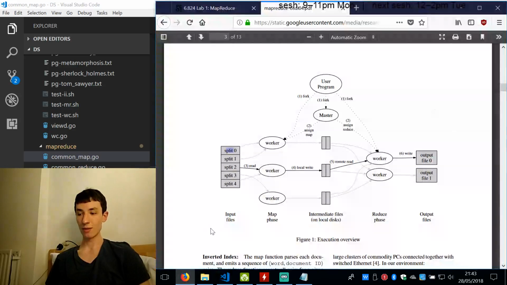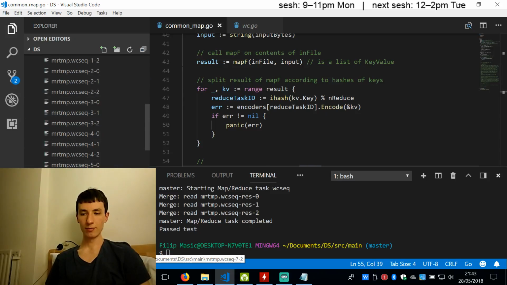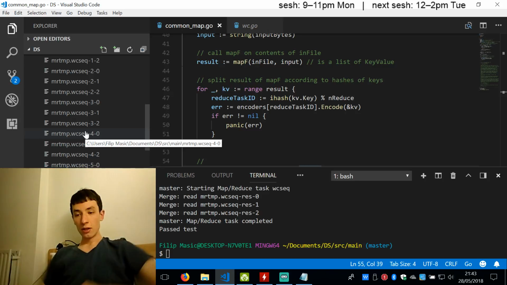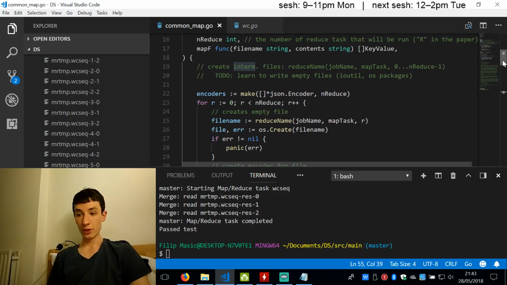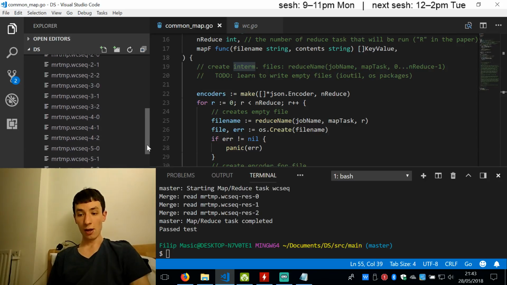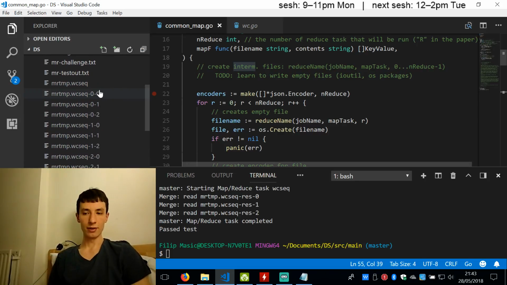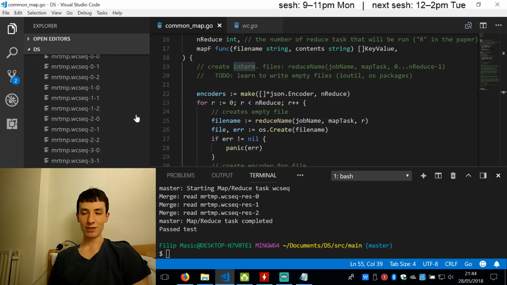So now that we're through with the map phase, we have the intermediate files, which look like this. Let's have a bit of a plunder through the intermediate files, just to get an idea for what they are. So we've run do map for each map task, which corresponds to each input file. How many input files are there? There are 8. There should be 8. These 8 files correspond to map, the digit on the left, from 0 to 7 inclusive. That's 8 numbers from 0 to 7 inclusive. And so for each of those, we have a number corresponding to the reduce task. So let's have a look.